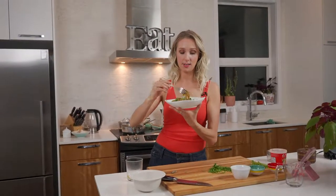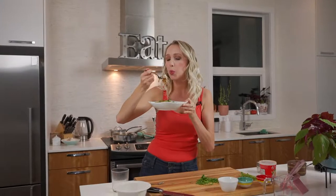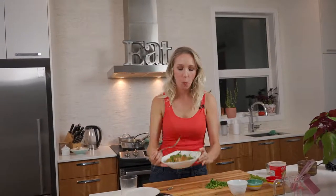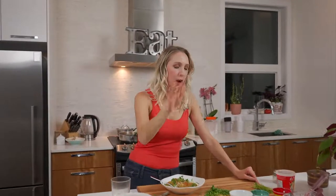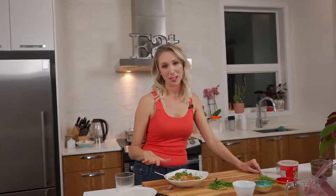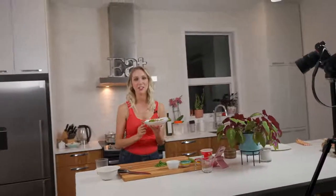I'm going to eat this right now so you can see how good it tastes. Oh my gosh, guys. Sorry — I know I'm silent because this is so good. I haven't had this dish in so long. Thank you so much for cooking along with me tonight. I hope you guys had fun — I really hope you do. I always have fun. This time flies by. I'm going to keep eating this. Like I said, I'm starving. But thank you for joining me. I'm Christina and you, my friends, are here on the main. Bye-bye.